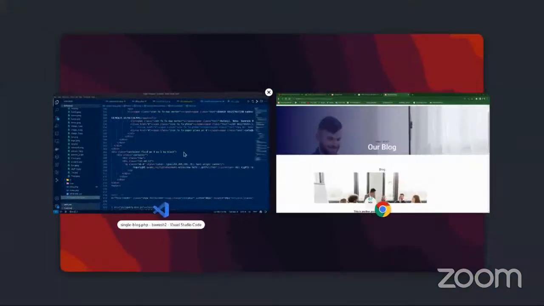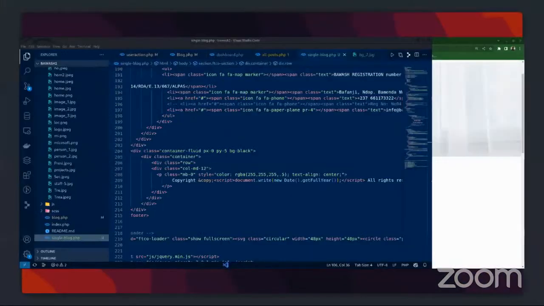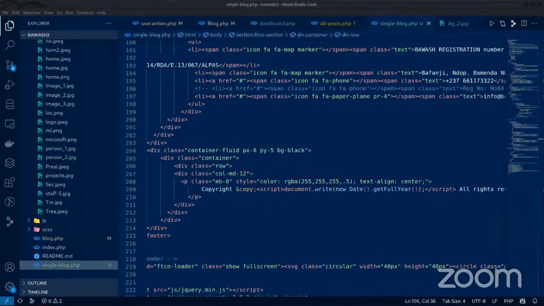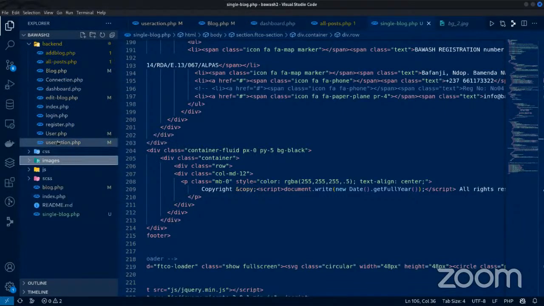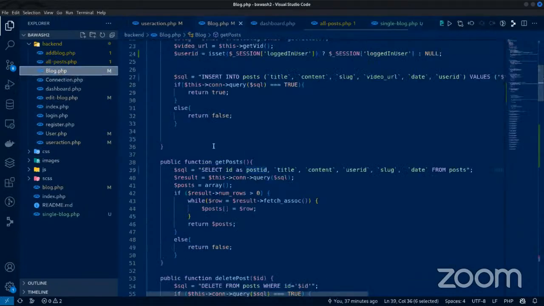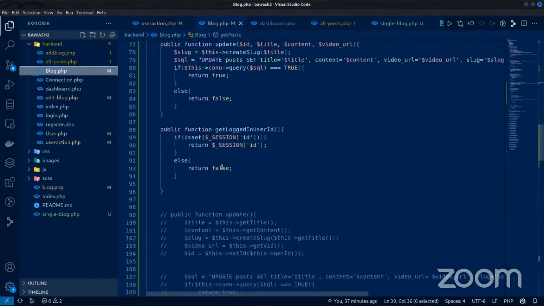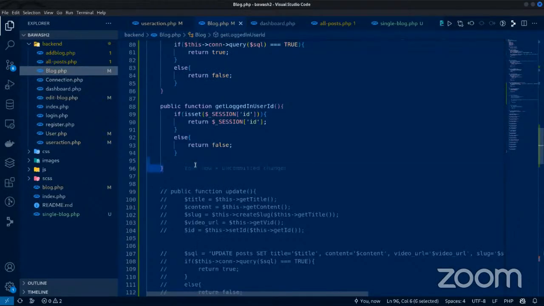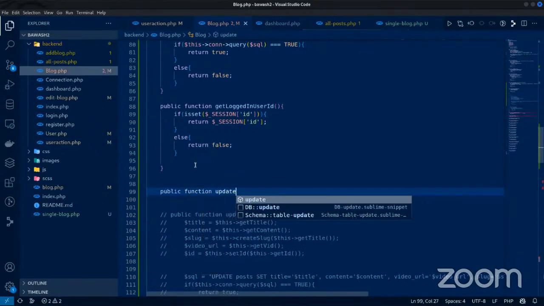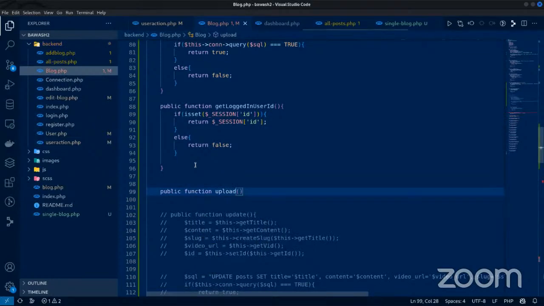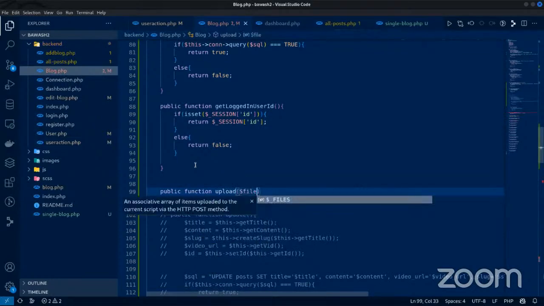Now, this is where stuff might become even more interesting. So, to upload an image, I'll first of all just create the method to upload an image. This might be a little bit, you can actually learn the upload image method and see how to implement it. I'm not going to explain it that much here. So, public function, I'll just call it upload, and I'll pass in the file name, right?